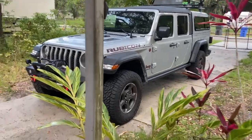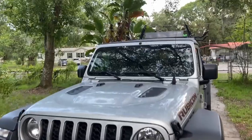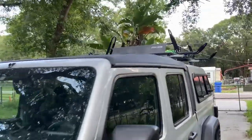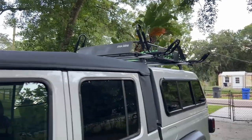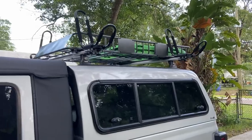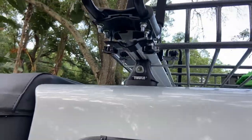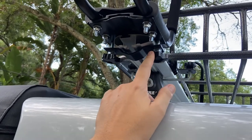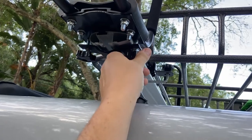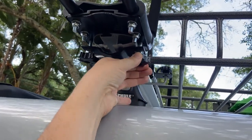Alright, well, I'm too lazy to actually bring out the kayaks and mount them, so you're going to have to use some of your imagination. But this will give you an idea of what's happening. I mounted all of them the same exact way through the third hole. I didn't put any Loctite on this yet. I need to unscrew them. And talking about the bottom portion.